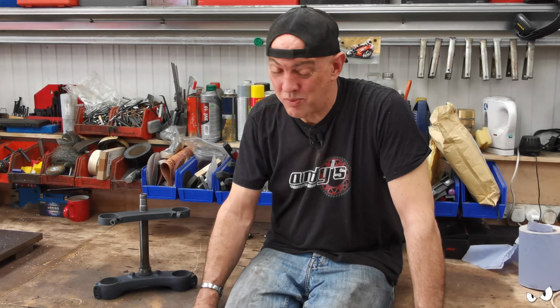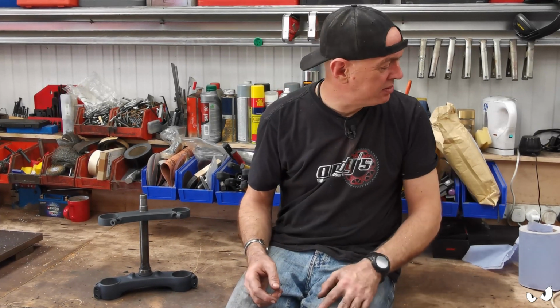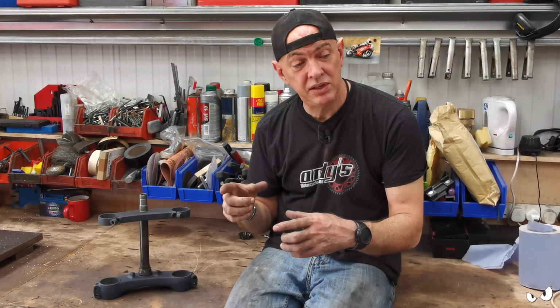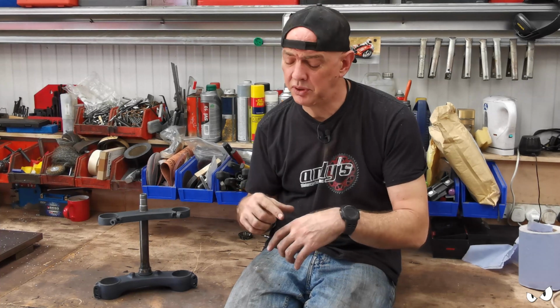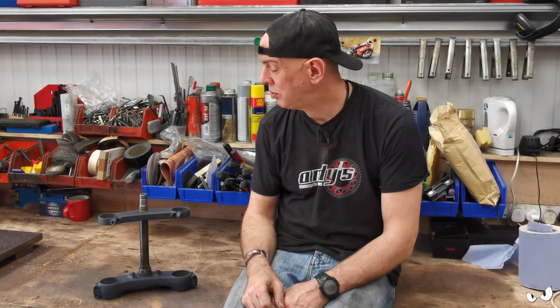So anyway, I've got the week off, which means I'm going to be in here doing some more bits and pieces, and I'm probably going to make a start on the foot pegs. I think I'm going to make up a base plate. It ain't going to be the real thing. I'll just knock it up out of some steel. But Steve-O and his gammy knee, he can't have the pegs where they are at the minute, so we need to move them. And all I've got to do is make the mounting plate, one on each side. So I'm just going to mock something up out of steel that we can just drill holes in until he's happy with where the foot peg is, and then I'll get some alloy and machine it up properly. So that's probably going to be the next thing, I would think.